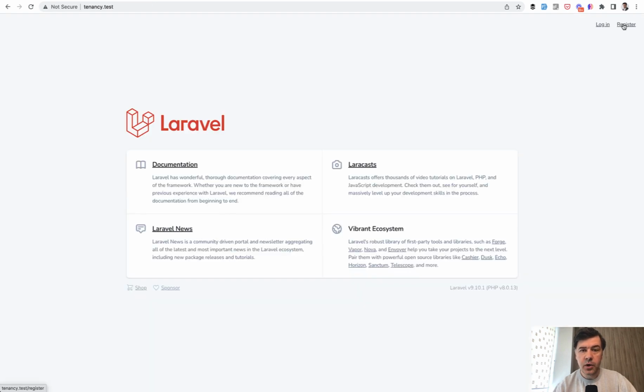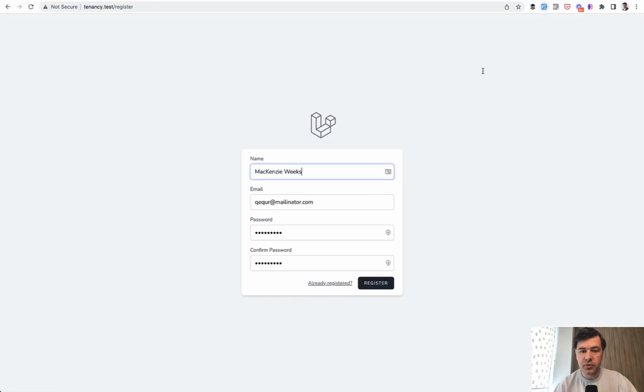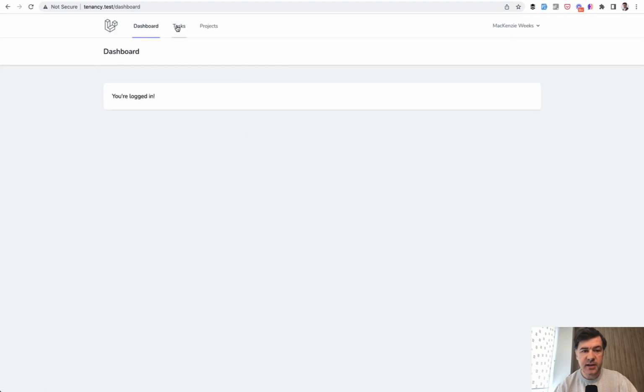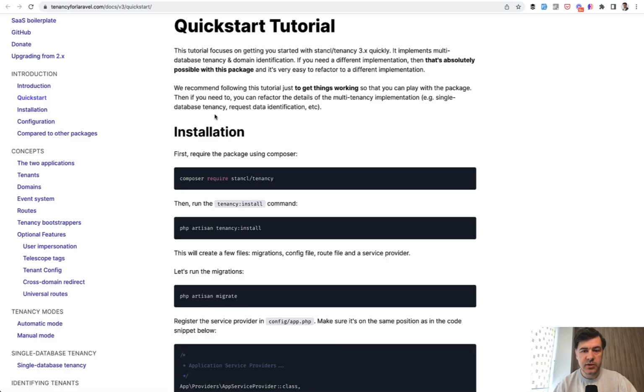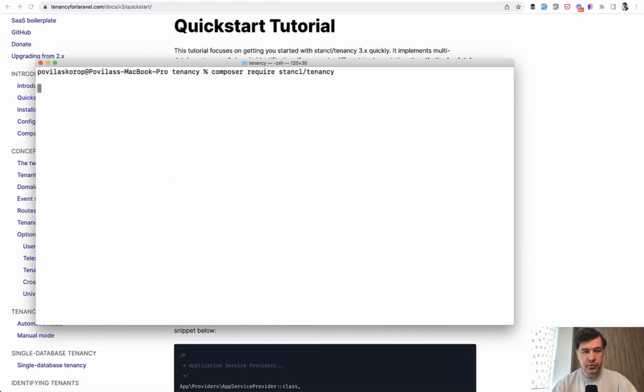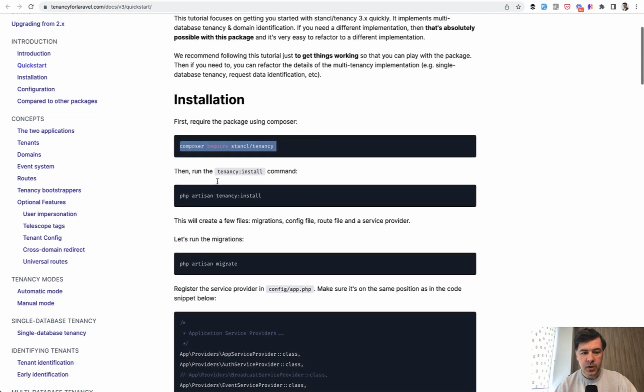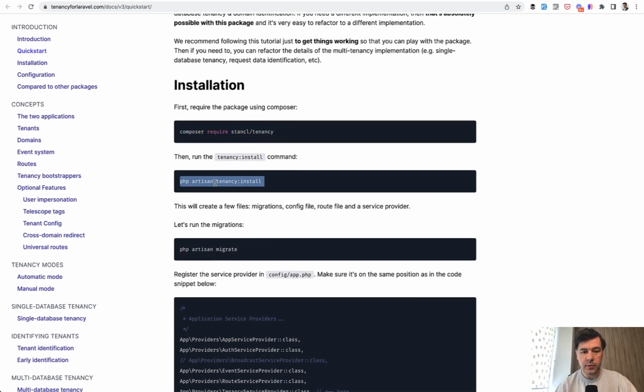As a starting point, I go back to our general registration and tasks and projects CRUD without any multi-tenancy, without any filters or scopes or traits. Now let's create our tenant and go through basically the same checklist of creating the tenant, limiting the records by tenant, and everything around that. So I will use the quick start tutorial. We use composer require to install the package. Then we need to actually perform the installation command.